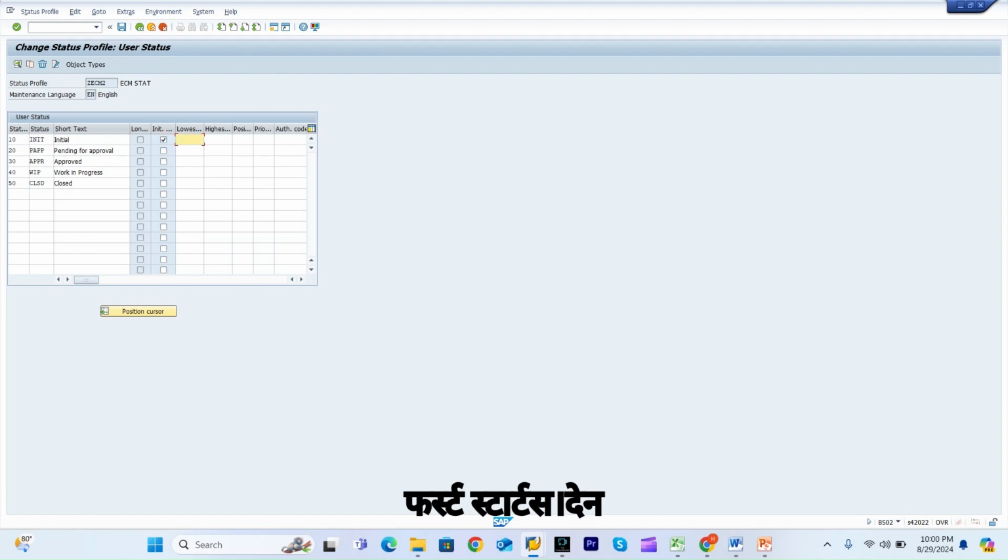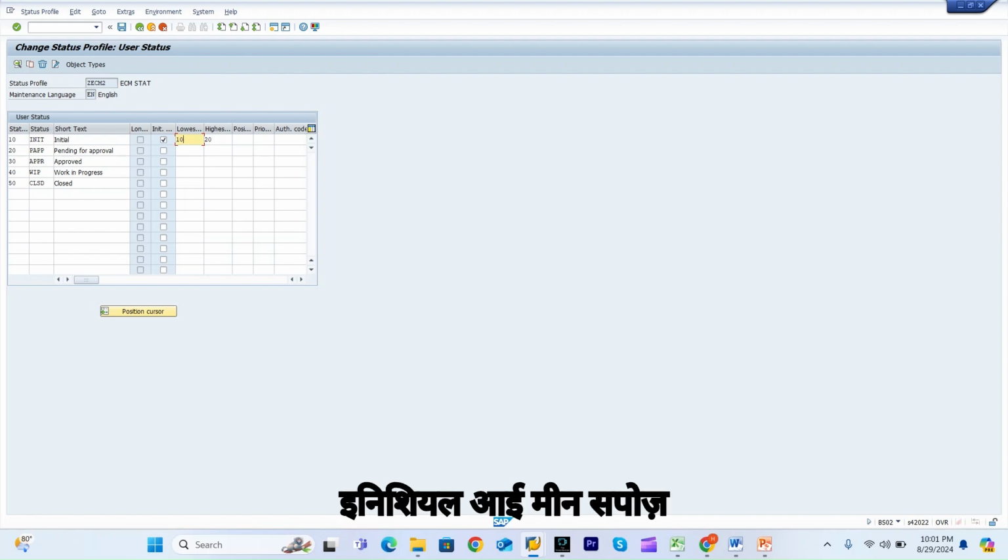Okay, then here suppose I give lowest 10 and highest 20. It means I can't go below the initial.